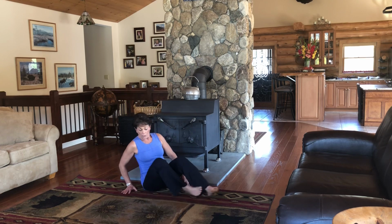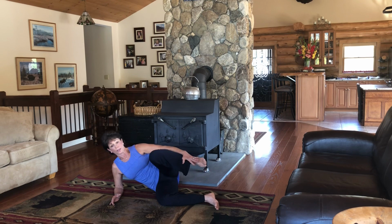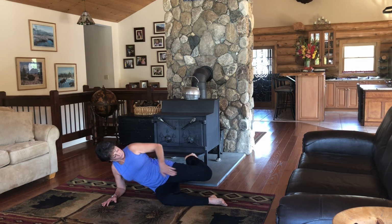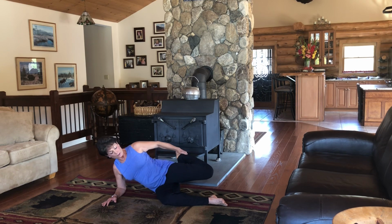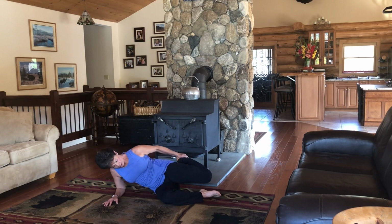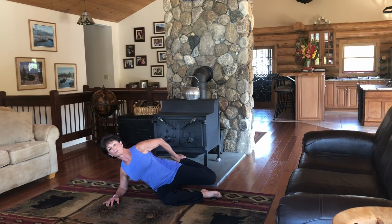I want you to lay down on one of your sides, doesn't matter which one, and you're going to go ahead and grab your ankle, and you're going to pull your heel to your bum and push your hips forward and feel the flexor muscles in the quadricep with a nice stretch. Good posture. Again, don't try to fall into this. Hold yourself up tall, core engaged, and take some nice deep breaths. The more you can push your hips forward, the more you'll feel that in your quadriceps and the flexors.